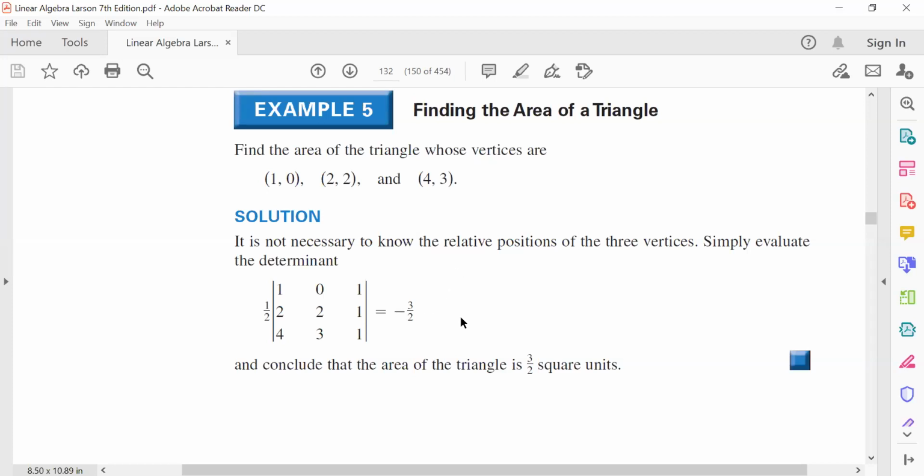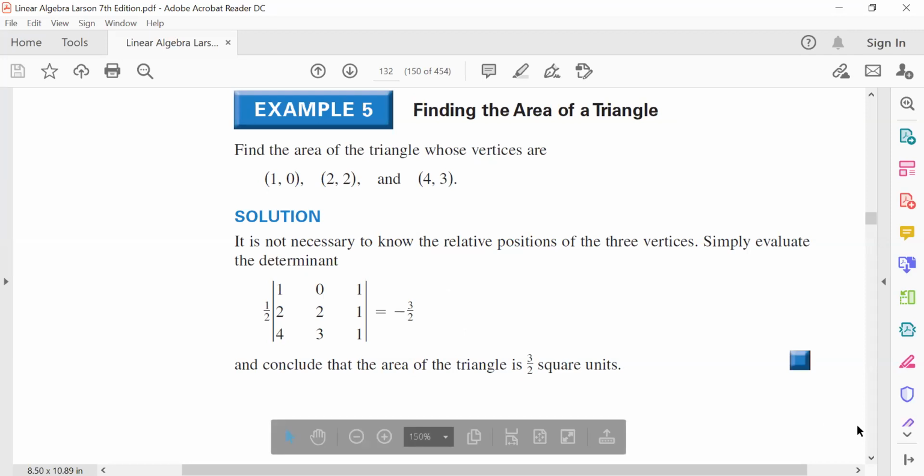But wait a second. You may get a positive number, you may get a negative number, but what happens if you get a number that is neither positive nor negative? Well, there's only one number I know of like that, and that's the number 0. What happens if you take this and you get a 0 for your determinant? Well, what does that mean? If the area of the triangle is 0, that must mean that the triangle is squished down to just be a straight line.